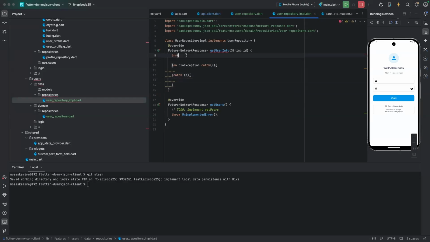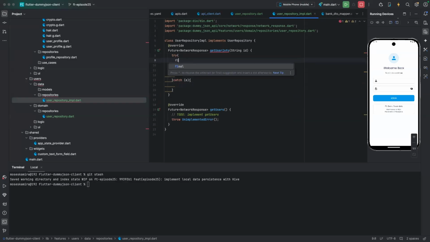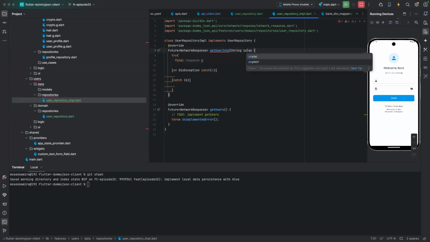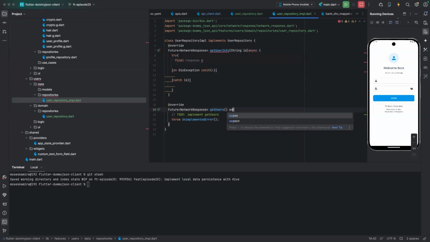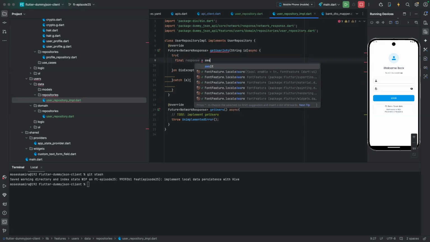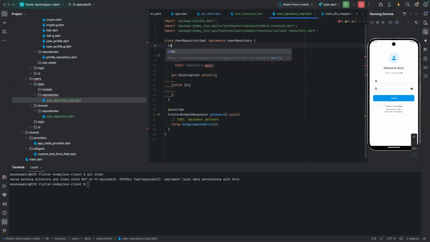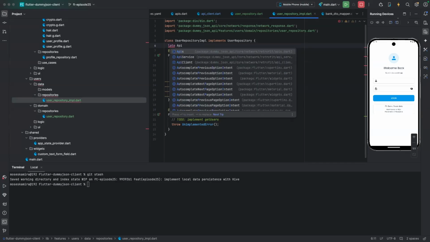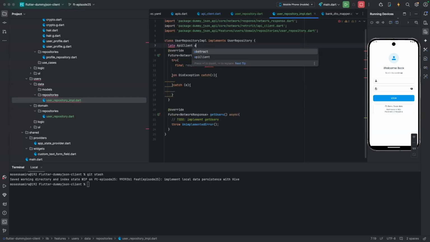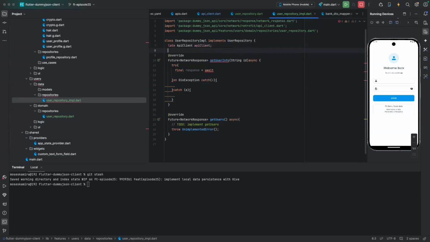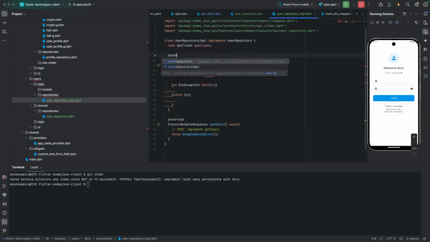All right, so here we say final response equals, it is a future, so it's async here and async here. So final response equals await API client, which we need, let API client in the user repository.